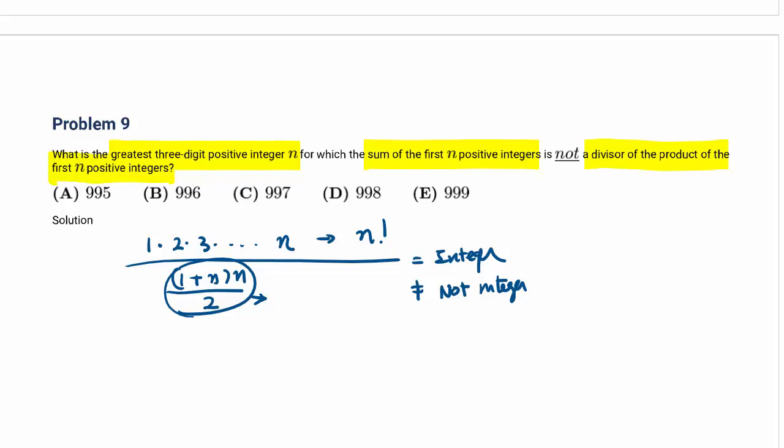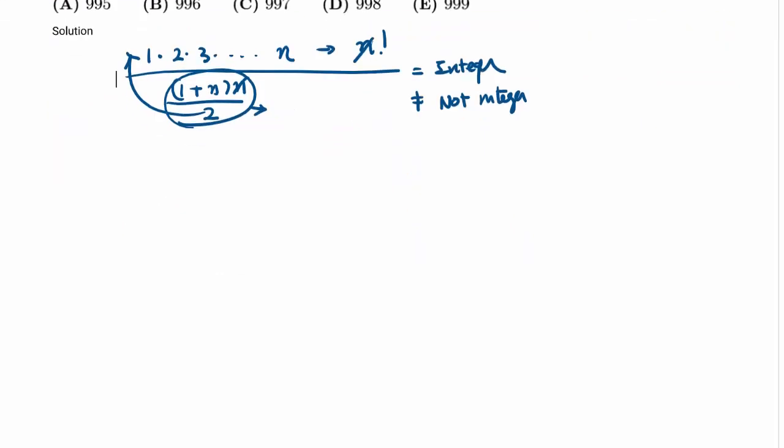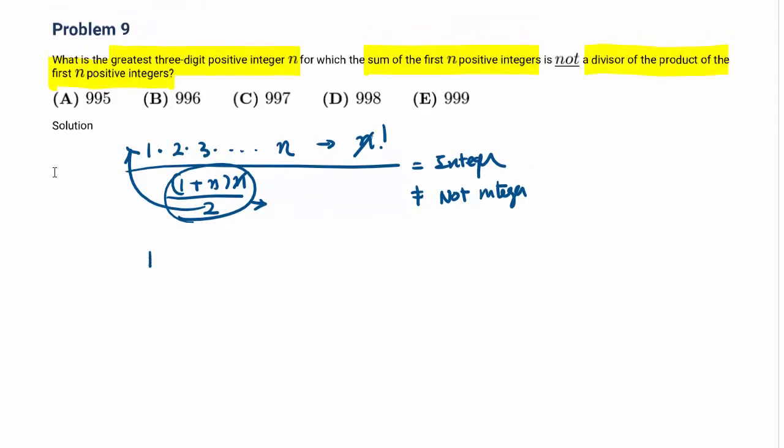Let me simplify this. You can take out 1 and n, and 2 moves up. So you get 1 times 2 times 3 times (n-1), and the 2 moves up times 2, with denominator 1 plus n. So this number can be a divisor or not?